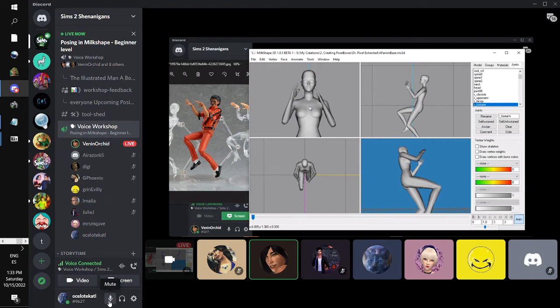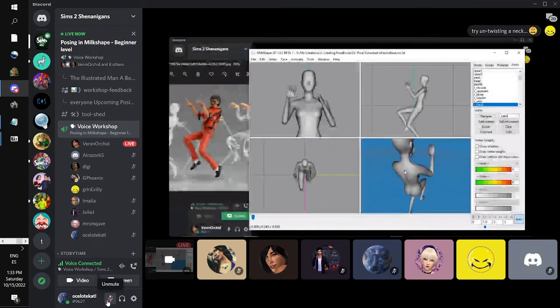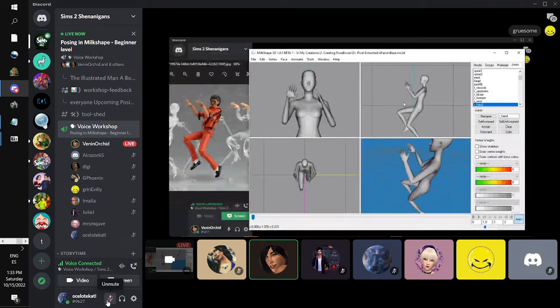You see how I'm twisting it right now? Look, this is the original pose. Now I'm gonna twist the forearm a little bit so that it moves the hand palm outward. Because if I leave it over there and I twist the hand, like Jason said, the hand is over here. Look what happens to her wrist. You see what happens to her wrist? That is not natural. So we don't want to do that.